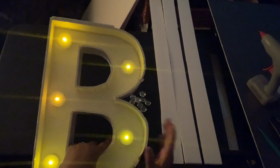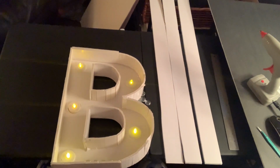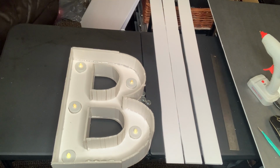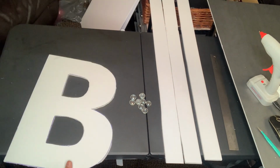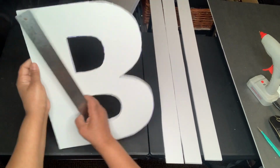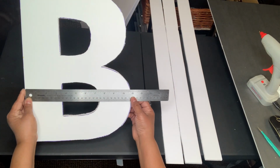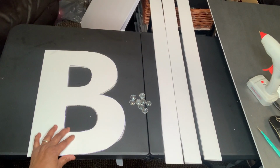So, you ready to learn how to bend some Dollar Tree foam board? All right. The first thing we're going to need to do is cut out, get you a letter B. This letter B right here that I cut out is 15 inches by 11. It's my size. I printed it out and then I traced it.